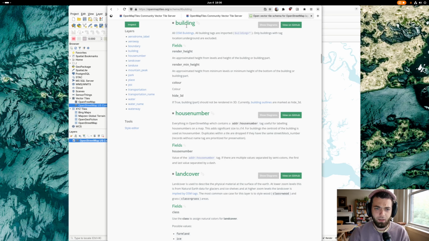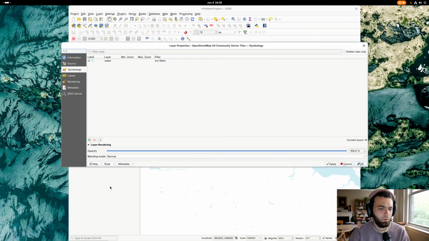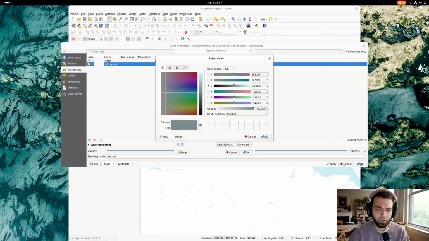So if I just go back to QGIS and I type in building for the next rule, so I'm going to go add rule. This is going to be another fill rule. And I'm going to pick out a different color for the buildings. Maybe just like a light brown. I don't know. Just kind of making this up, but that's kind of a nice orange. Okay. Sure. That's fine with me. It was like a yellow brown.